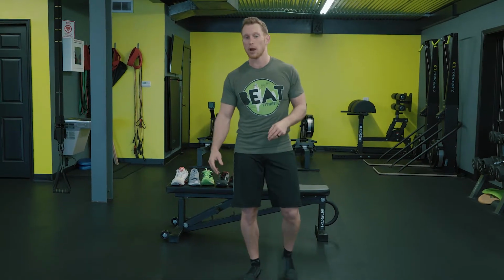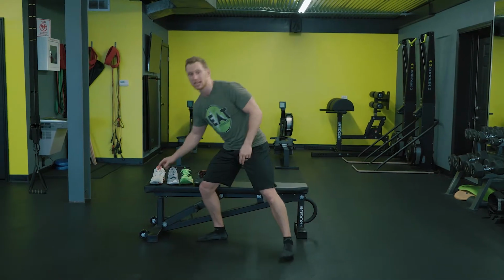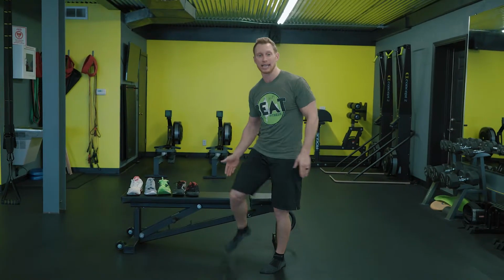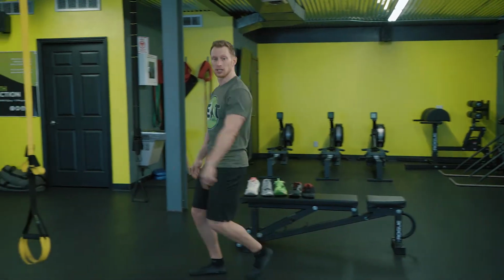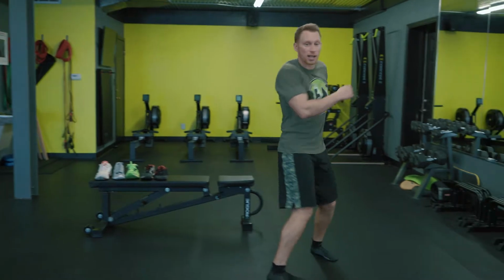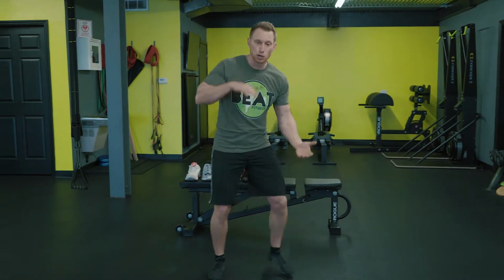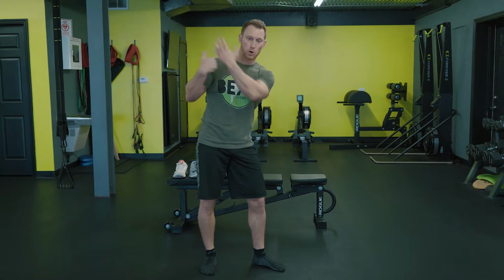So 3 main reasons why we recommend barefoot training. One, when you wear a big thick shoe like this, it acts as cushion on your foot. So your brain starts to slap the ground. A lot of people walk and they're slapping the ground, and as you slap the ground, that ground pushes force back up into your body.